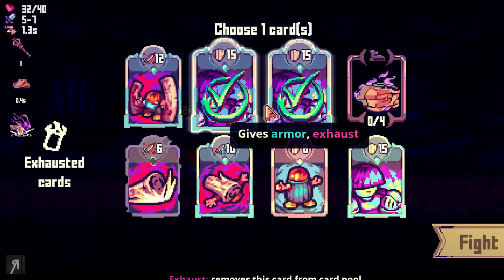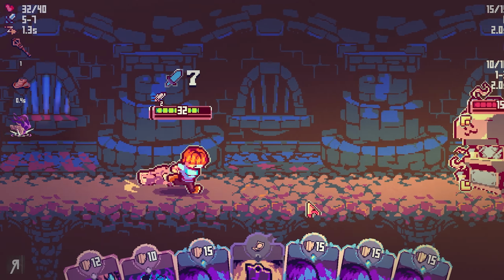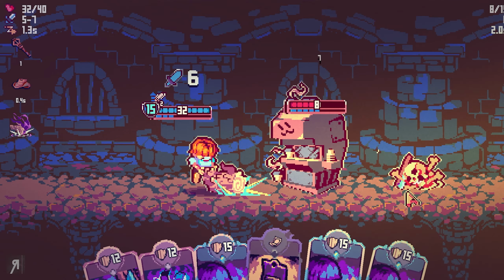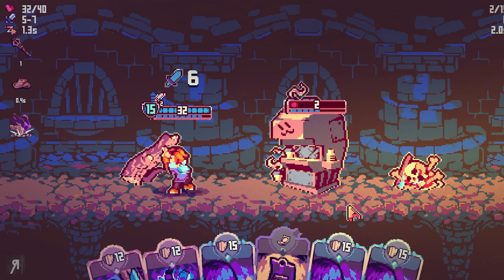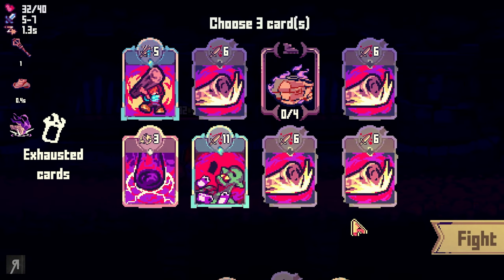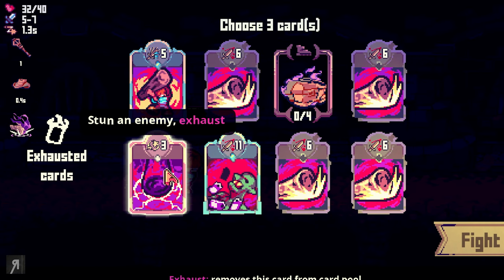Alright, so let's just go for continuing the theme. Defense. Defense is the theme. Indeed. As you can see, look at how easy that was. Yeah, that's actually really, really nice in my opinion. Okay, so here we go. We got the corpse boss again, which in my opinion is going to be absolutely fine. I don't think we should have any problems whatsoever.